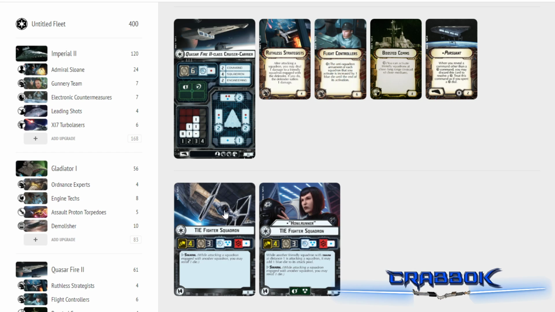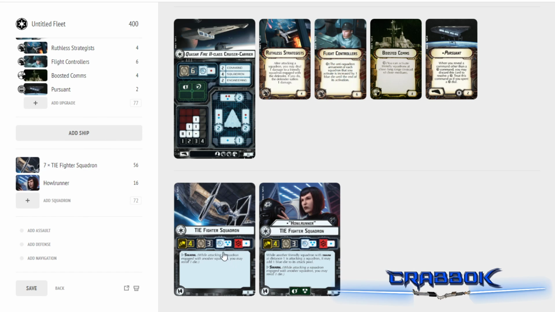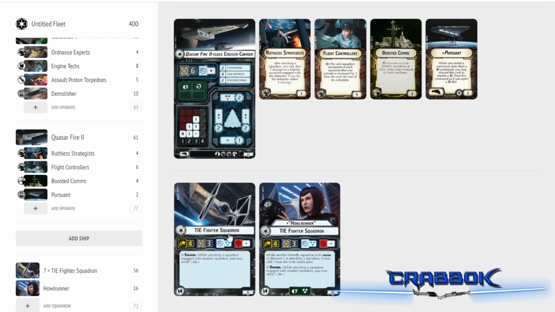Sometimes you'll go up against builds that are light on squadrons, and here, even if you are heavy on squadrons, your squadrons are going to have a lot of firepower because Howlrunner is going to be giving these TIE fighters an extra die, so they're going to be rolling 4. With Swarm, if you're activating them from the Quasar, you're going to be rolling 5 blue with a reroll. So I think you're going to blow away a lot of enemy squadrons very, very easily.